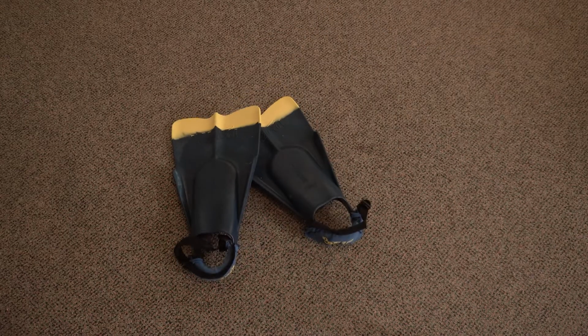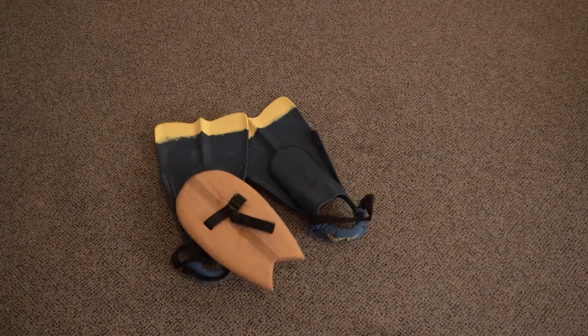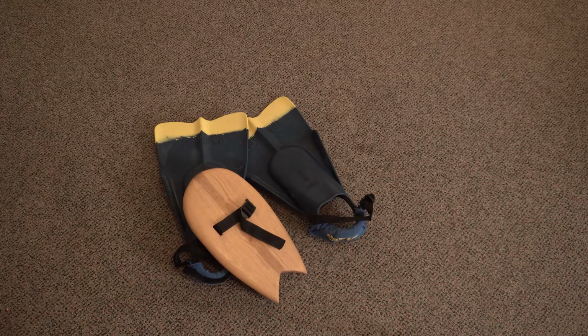To start, I want to talk about equipment. So with that, a lot of people use fins. I know some beach breaks you don't have to use fins, and there's other spots where you have to wear fins because the lifeguards will kick you out. Not everybody uses one, but I like to, and that's a hand plane. I think it gives more lift and more control overall.